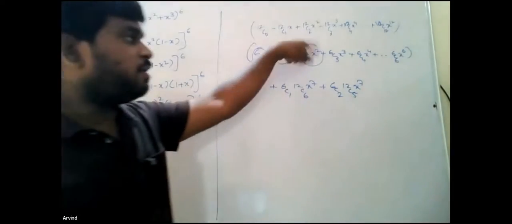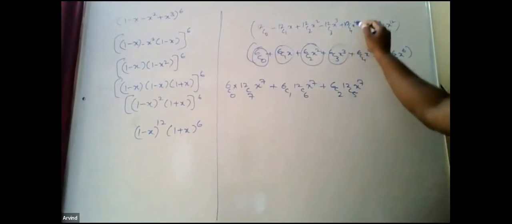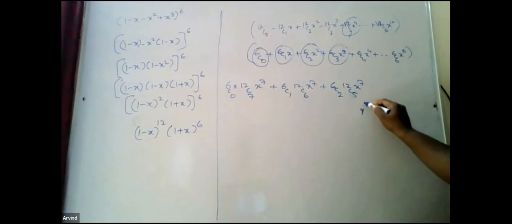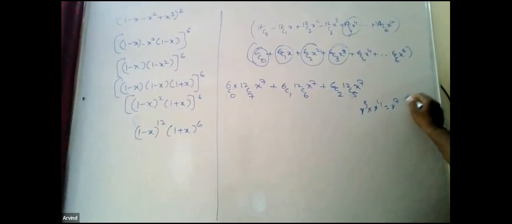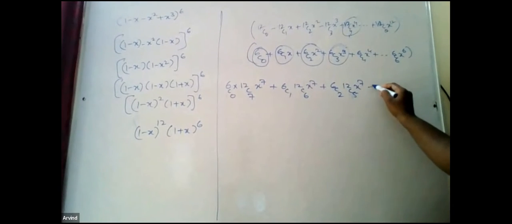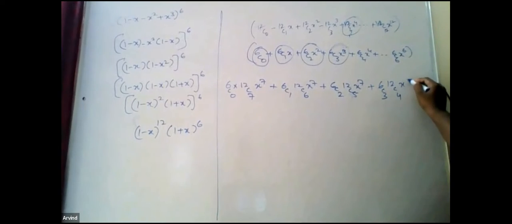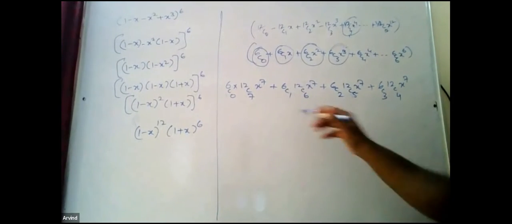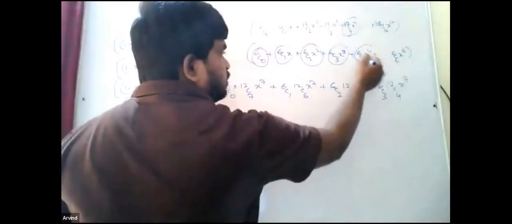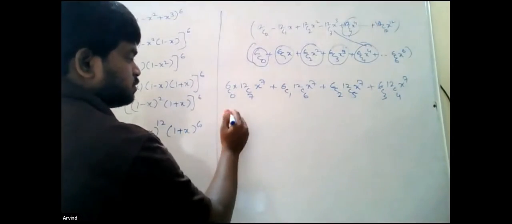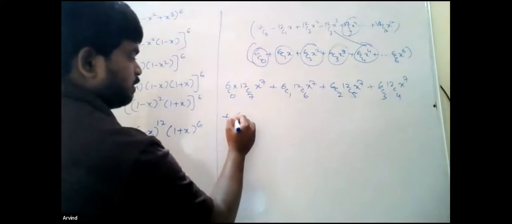You multiply whichever give x power 7, you just have to check that. So next, look at 6C3: here there is x cube, and there x power 4, and multiplying them, it will become x power 7. That's what I am telling you. Okay, 6C3 12C4 x power 7 comes. Okay, so next, what all came, plus with this now, with this and this. Okay, there is one small mistake that I'm doing, but I'll correct it at the end.